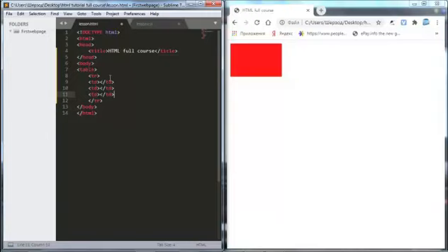Now I'll come up to table and start writing border. Remember, border is an attribute that comes with a tag. It gives information about the tag. It may also link to other files. For example, border equal to, TD, TD, and also TD.